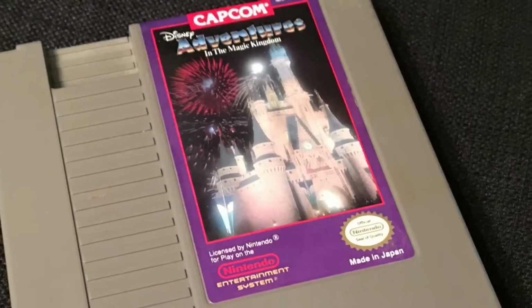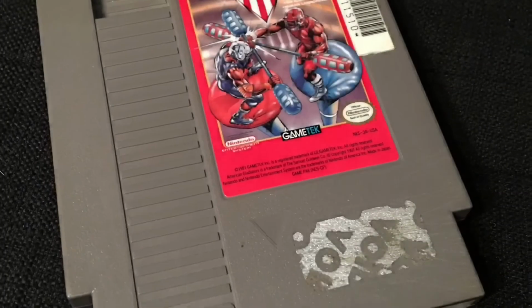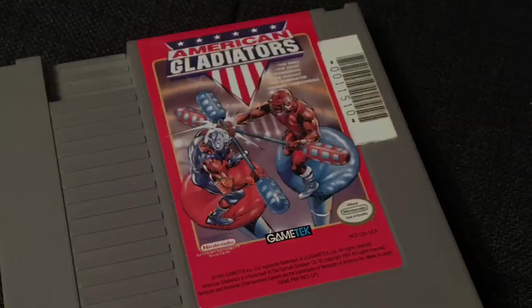And kind of an overlooked Disney game here, but I think it's one that's fairly decent, maybe not the best, but definitely worth picking up and adding to your collection if you don't have it, and that's Disney's Adventures in the Magic Kingdom. You kind of run around the theme park and go to different attractions. Basically a collection of mini games. It's fun though. A game that I don't recommend picking up, American Gladiators for the NES. Man, this show, I loved this show growing up. I think we all did, but there was never a game that was worth a damn. I think I played this one on the Super Nintendo. I'm not sure if there's one for other systems. Probably a Genesis version, I would guess.